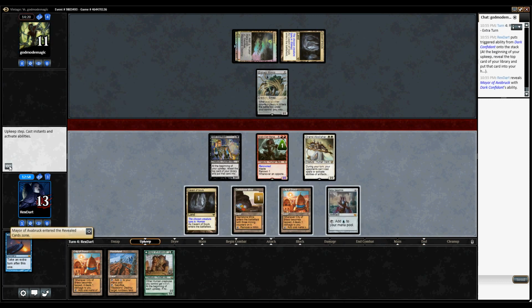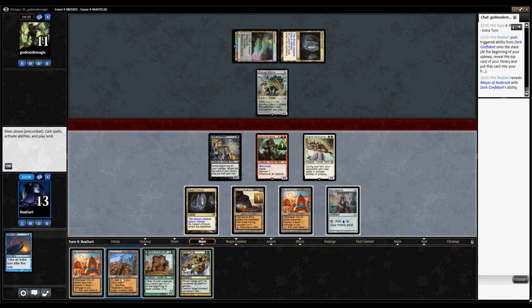Oh, hey, a Mayor. That's pretty good. Oh, and let's see. Can I just get him here? Possibly. Let's see. I can cast the Mayor there and get to 3, 7, 10. So I could go to 10 and then Abrupt Decay the Mimic.